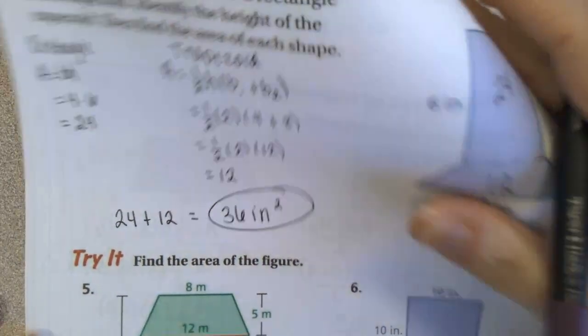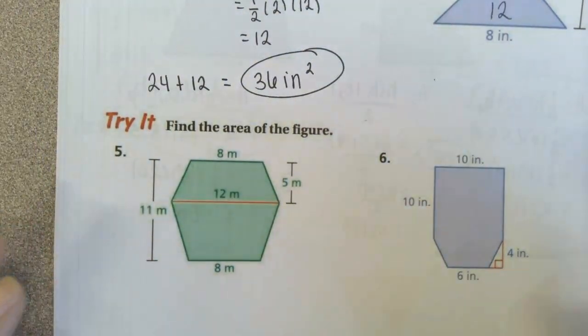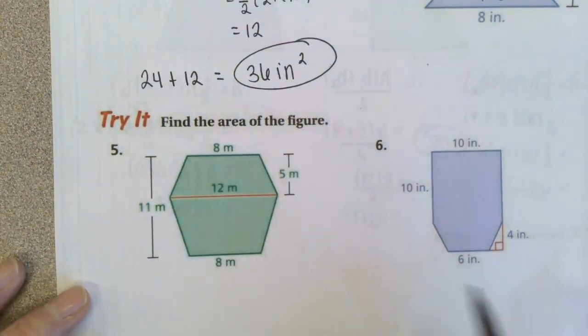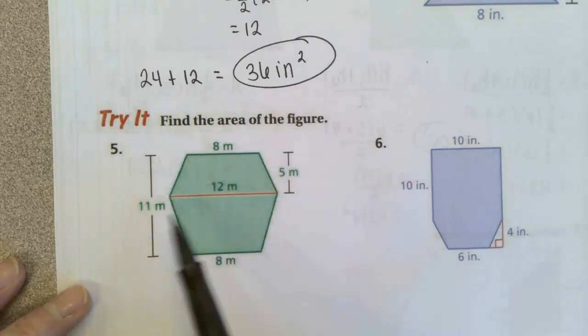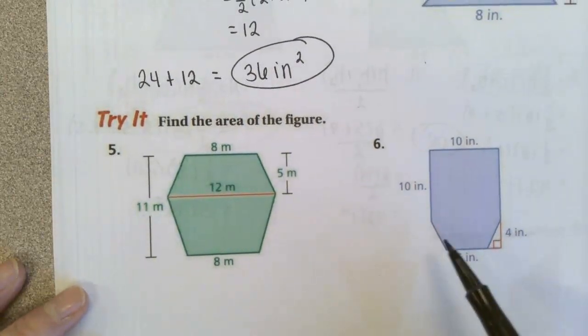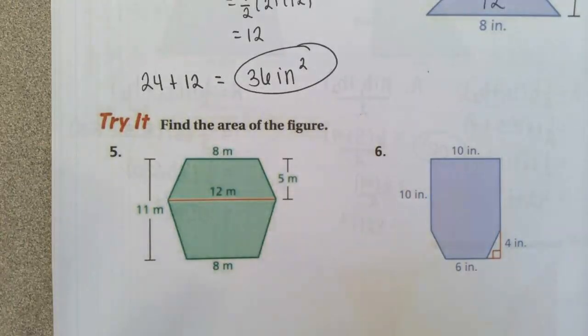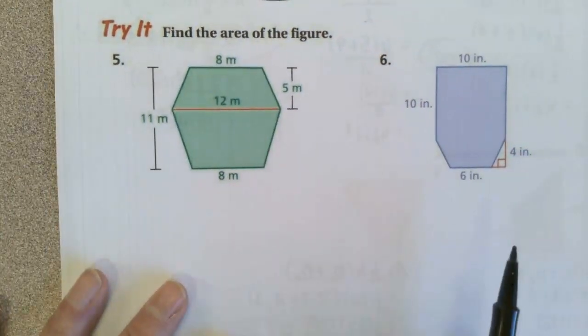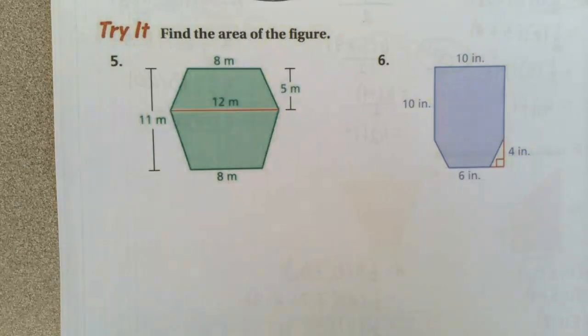Okay, go ahead and pause your video and just try these two at the bottom. You can physically draw on them if you need to. You can kind of use what's given to you here for this one. This one, there's a couple different ways you can do that, but go ahead and break that up how you want to. Show your work in the space here and then unpause and check your work.